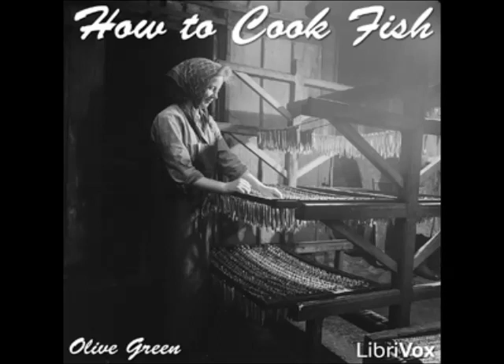Salmon Croquettes Recipe Three: cook together one tablespoonful of flour and two of butter, add a cupful of cream or milk and cook until thick, stirring constantly. Take from the fire, add an egg well beaten, half a cupful of crumbs, a small can of flaked salmon, and salt, red pepper, and powdered mace to season. Mix thoroughly, cool, shape into croquettes, dip into egg and crumbs, and fry in deep fat. Serve with tomato sauce. Salmon Croquettes Recipe Four: cook together two tablespoonfuls each of butter and flour, and add one cupful of cream in which the yolks of two eggs have been beaten. Cook until very thick, stirring constantly.